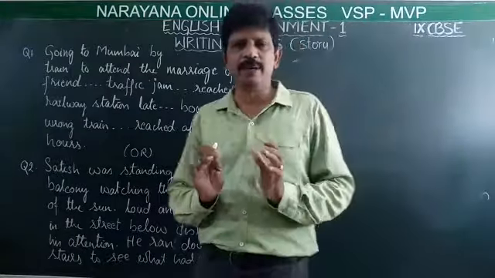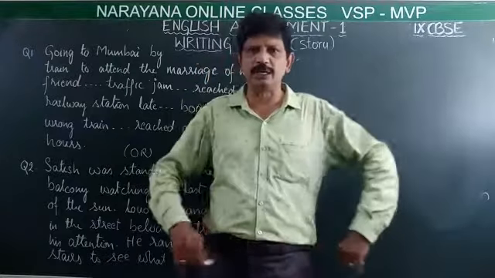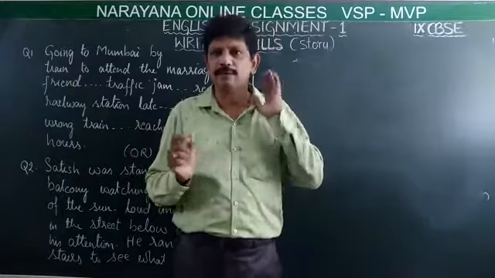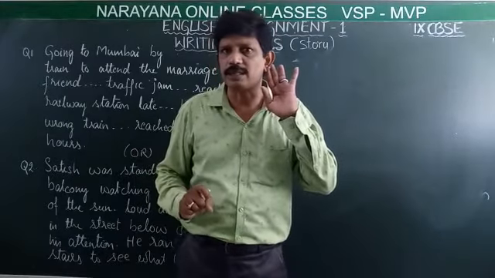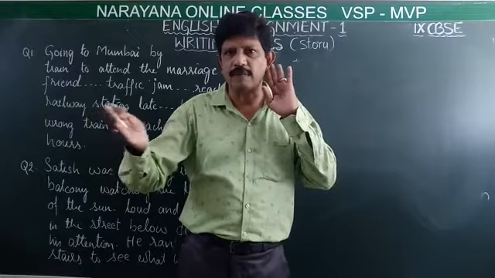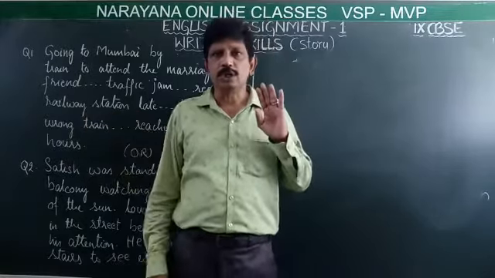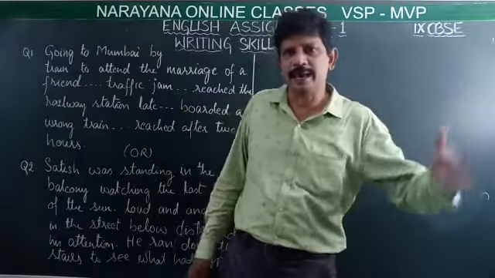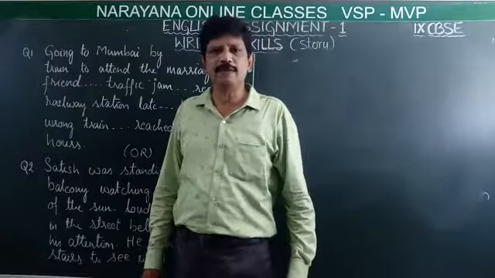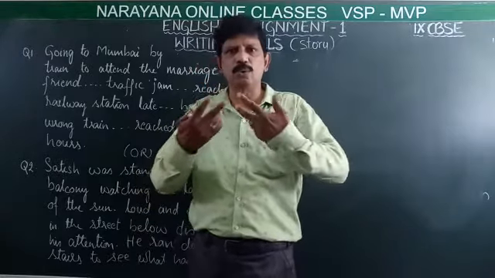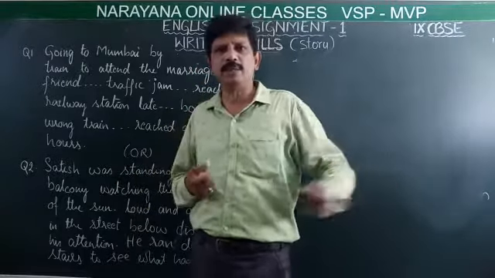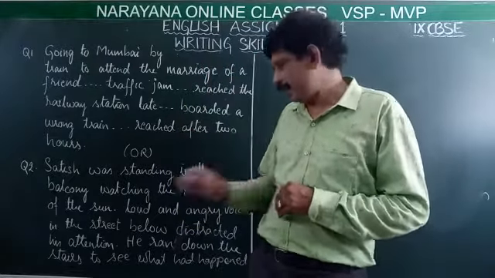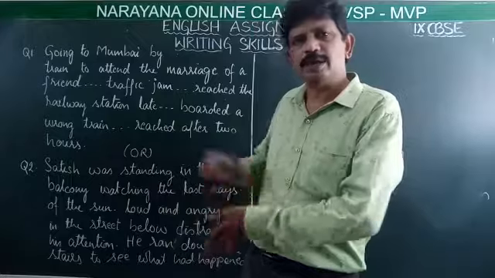So one day a man or a boy named Satish was standing in his balcony and watching the last rays of the sun. Meanwhile he heard some loud voices of some students or someone fighting down below. So in his curiosity, he wanted to know what was going to happen over there. He ran down the stairs. There he found some students, two boys fighting with each other. So he wanted to stop them. And you can continue the story.